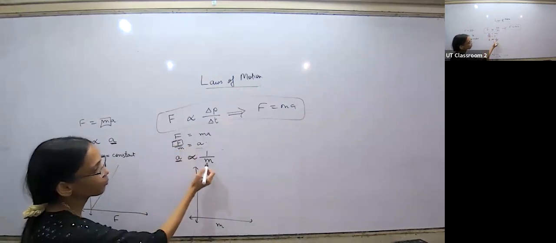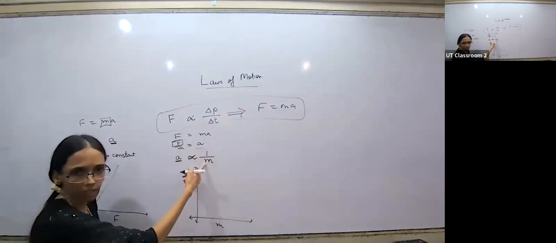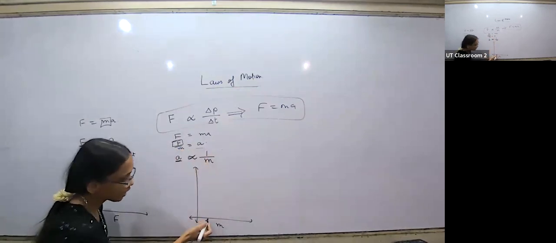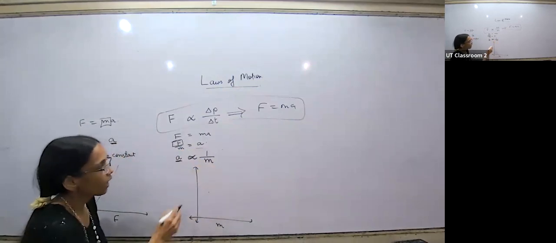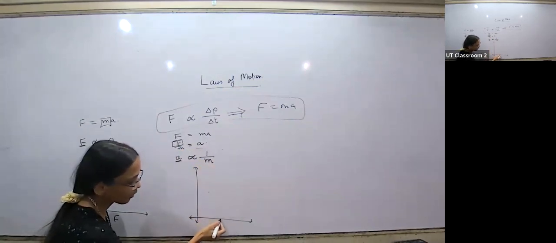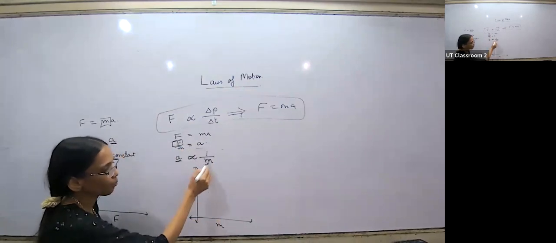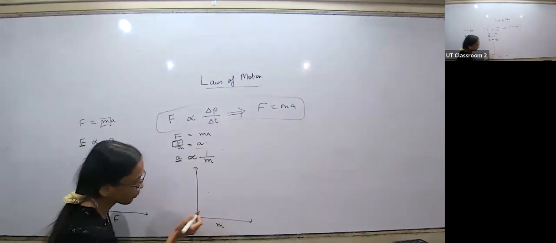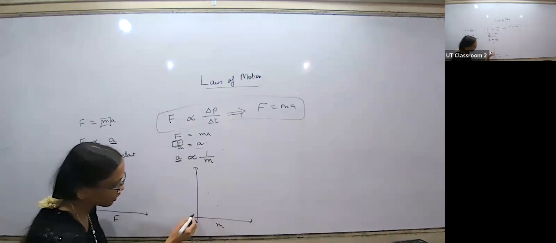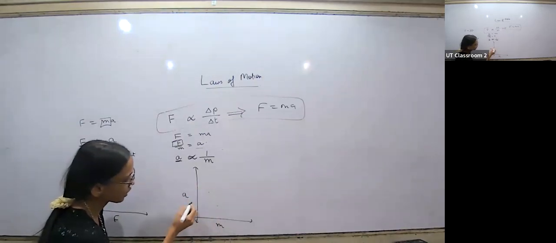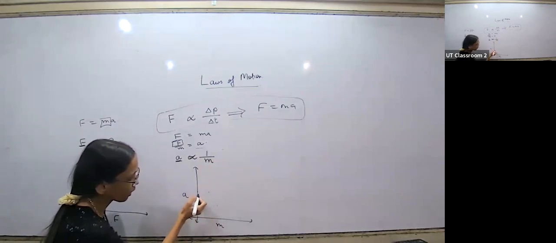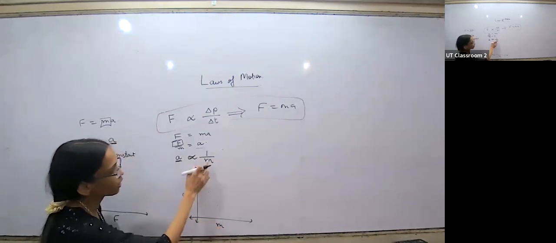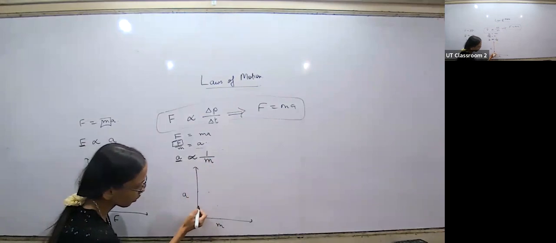This graph is important. Now just imagine if this was 1 kg, then this will be 1 upon 1. Let's say kuch yaha pe aa jata. Ab agar mass badhkar 2 kg ho gaya, to ye 1 by 2 ho jayega, to half of this yaha pe aa jayega. Theek hai? Now this is, what is this part? This is acceleration part. So 1 upon 1. So 1 kg ke liye 1 upon 1, ye point tha. For mass abhi kya ho gaya? Half ho gaya, to 1 by 2. So yaha pe aa jayega.